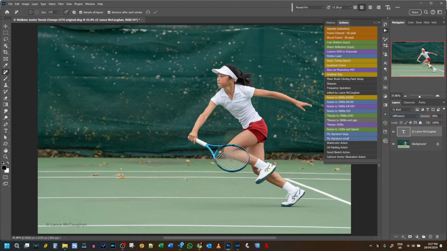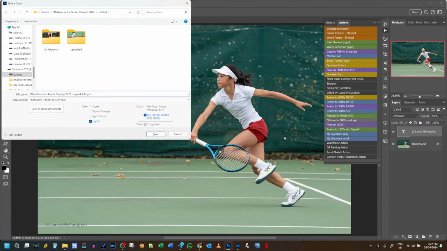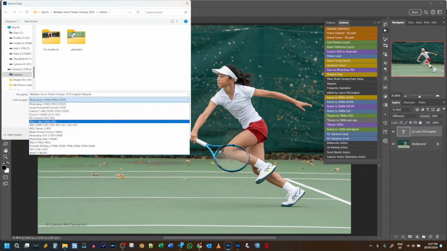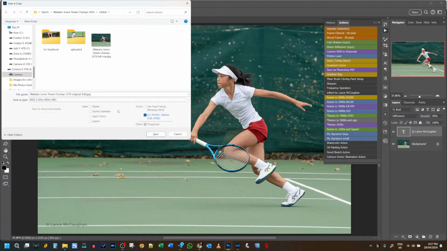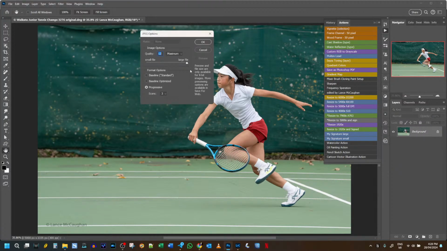So now that I've done that, I then hit save. Control S. I've redone my keys, so in Photoshop for me, Control S is save copy as, because I'd been using that long before they changed how they did the save as, so I just changed the key assignment. And in here, I name it appropriately, JPEG, save, same folder.